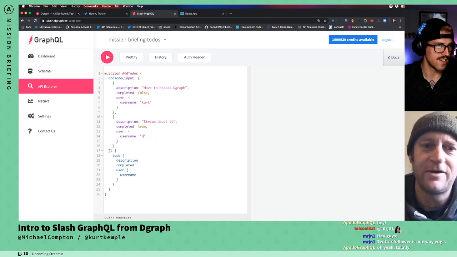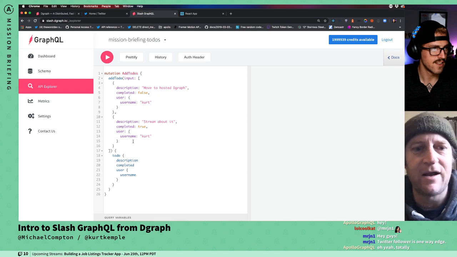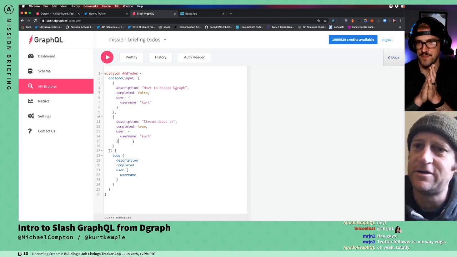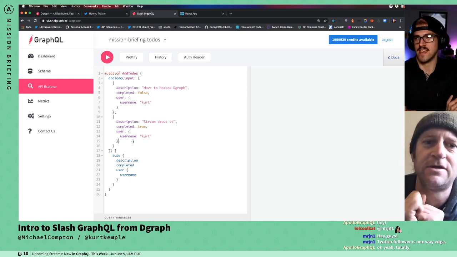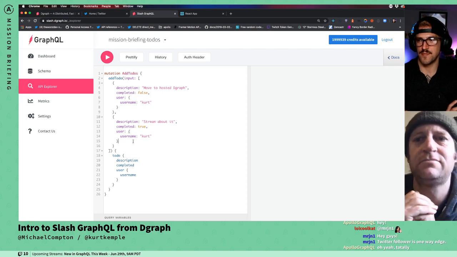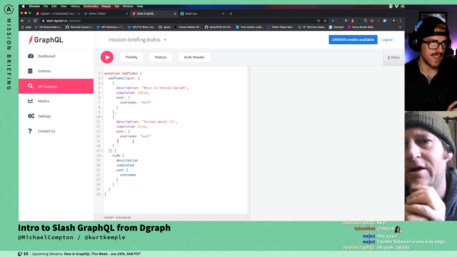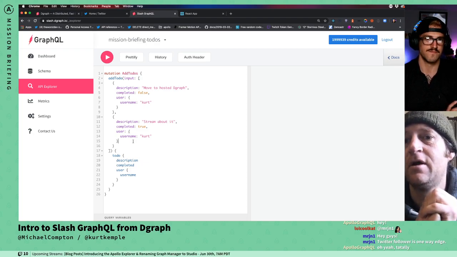Dgraph's smart enough under the hood to go, oh, I'll create Kurt once, and I'll create two to-dos and link them to Kurt. So this mutation won't create two Kurts or anything. It's going to realize that username's a unique ID, so I only need to create one Kurt. Interesting. So you'll get 3 nodes.